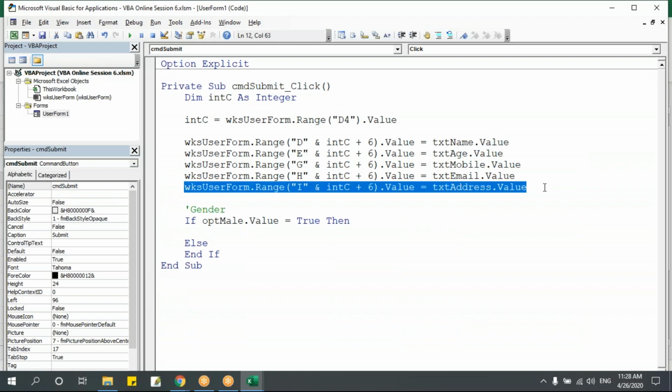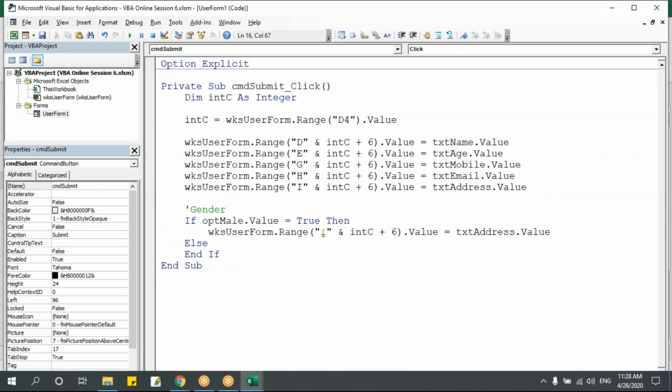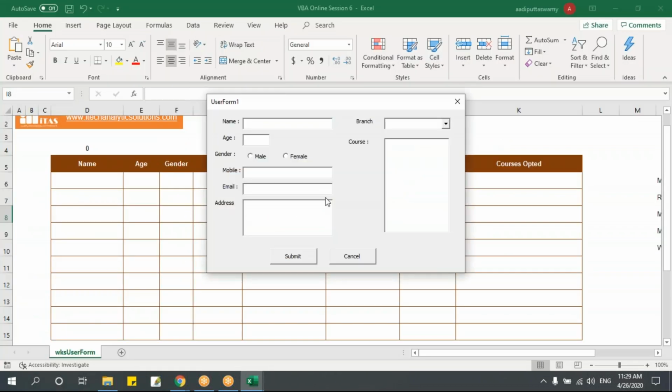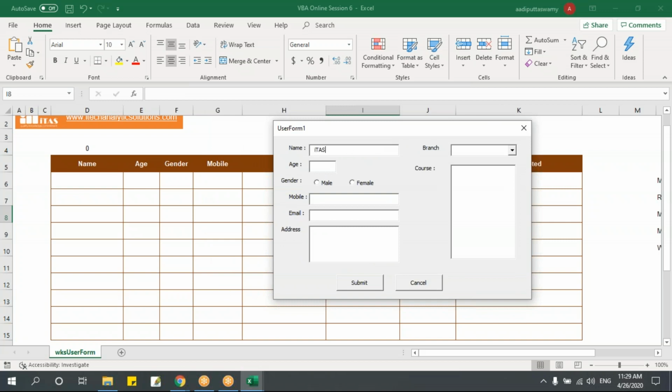So what we'll do, again I'll copy this code, put it here. I'll say F6 F. Here I'll say male. Let me copy this, and here I'll say if this is not true, then go to this statement and make it female. Let's save this. Now let me check this again. Go back. Let me delete this. We're just trying to check the code, that's all. I'll quickly type this.